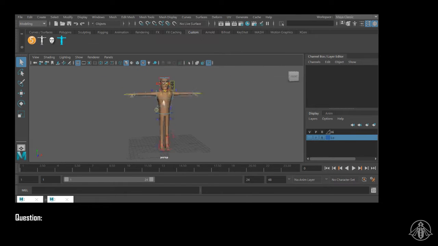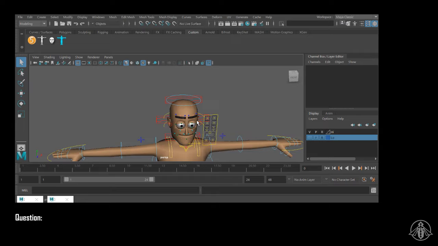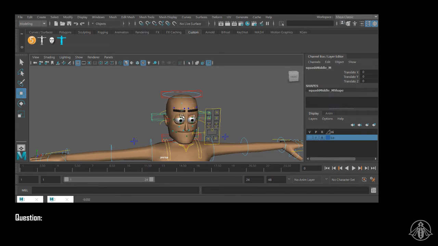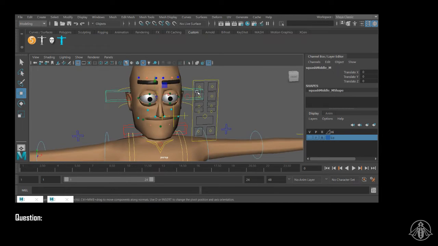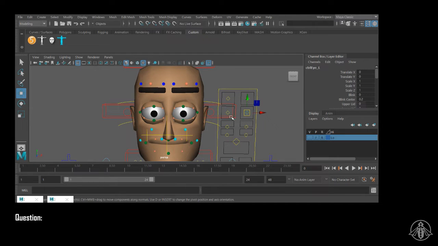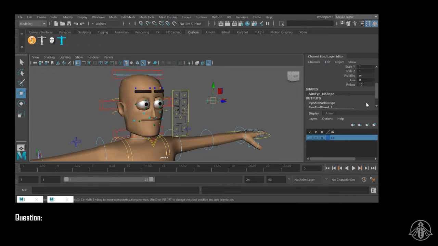So this is the Max rig, and this is the typical setup for Advanced Skeleton. For the rigs, it's not necessary, but if you want to, you can add squash and stretch to the part of the head when you're setting up the face, which is kind of nice for animators. These are the controls for the face. So they have the brows, eyes. You can turn on the aim constraint for the eyes if you'd like. Right now, it's turned off. This is the eye control. So you can turn on the aim constraint and get the eyes to follow, which is kind of nice.